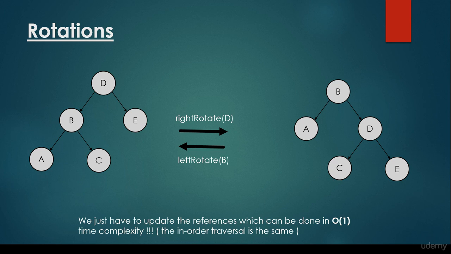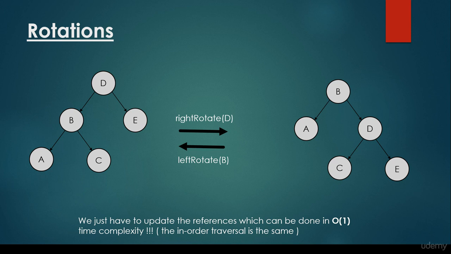So, for example, if we would want to make a right rotation on the D, so the root node, then basically the left child of the root node is going to be the new root node, the D is going to be the right child of the B, and it's very important that the C is going to change in the sense that it's going to be the left child of D after the rotation instead of the right child of B. So I think it's pretty intuitive. We just have to rotate the whole structure to the right.